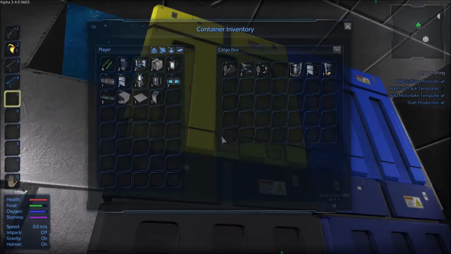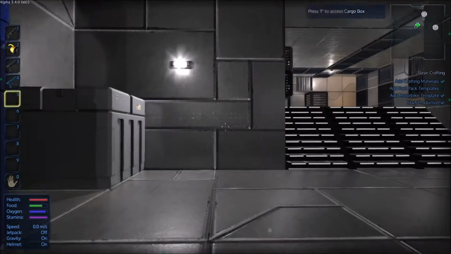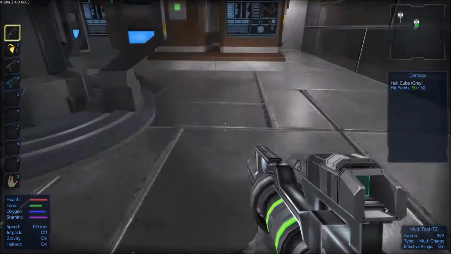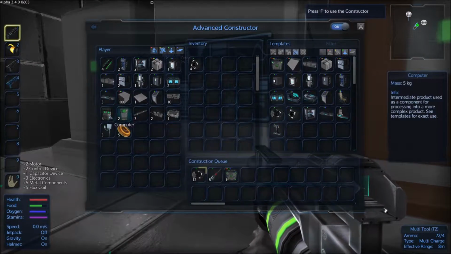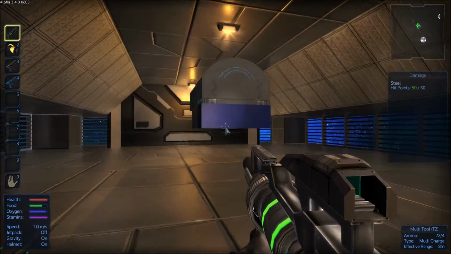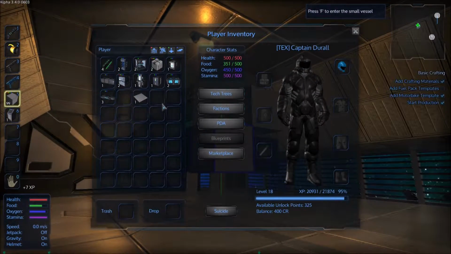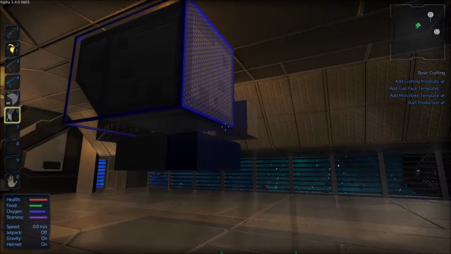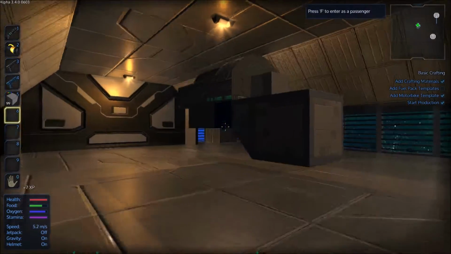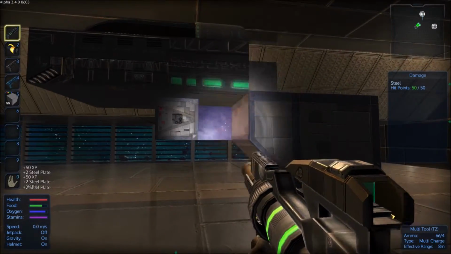No spare cores. I see how it is. For now, I will put a placeholder in place of the core. Yeah, I really don't like the core being there. It makes it very vulnerable.